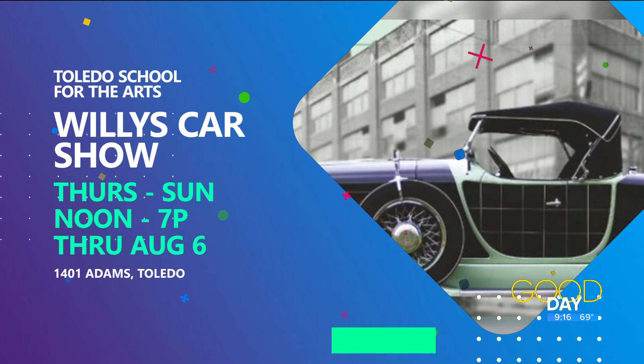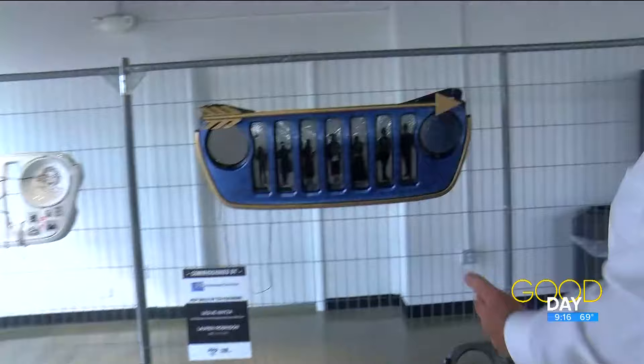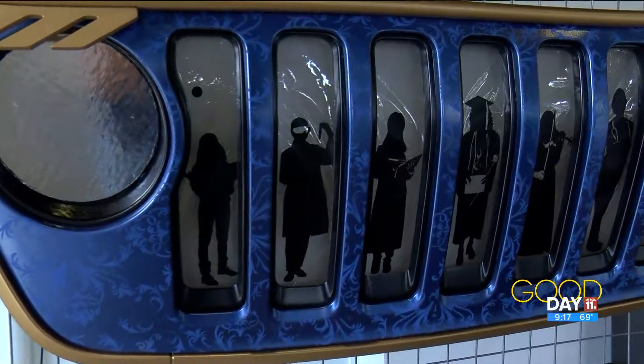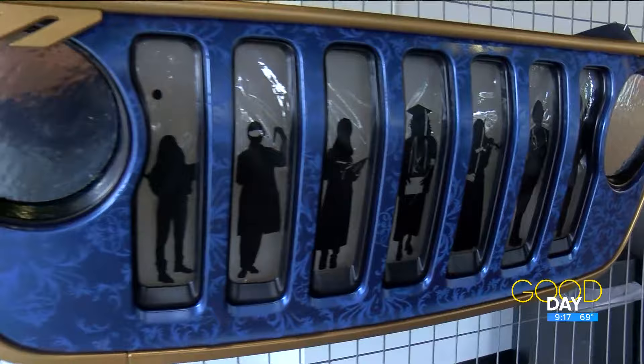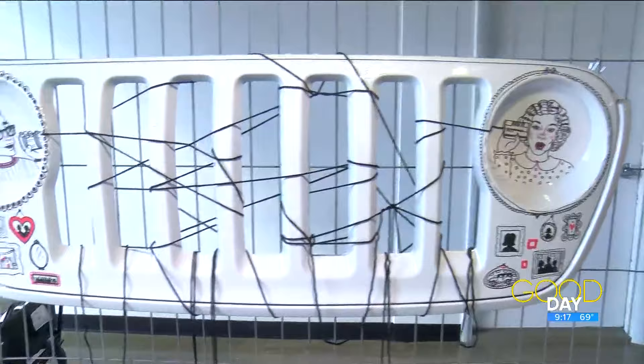You guys are incorporating the art aspect — Toledo School for the Arts. You have a bunch of grills back here. Kenny, why don't we go take a look? You have some of your artists showcasing some Jeep-inspired art. A few years ago, Jeep involved Toledo School for the Arts and we paired master artists with students to redecorate the seven-slot iconic grill that is Jeep. We've commissioned those and a lot of people have guided the design. Those pieces go back to the people that commissioned them — we sell them.